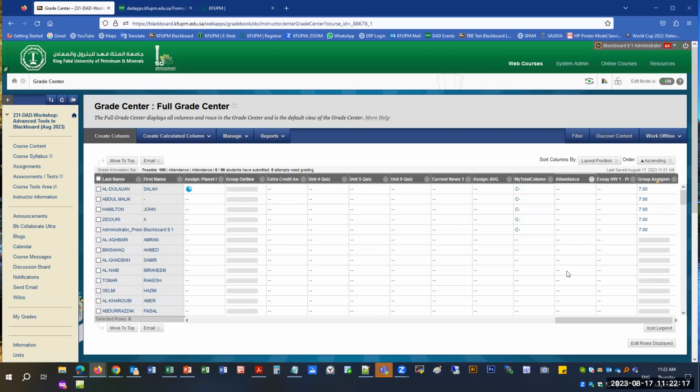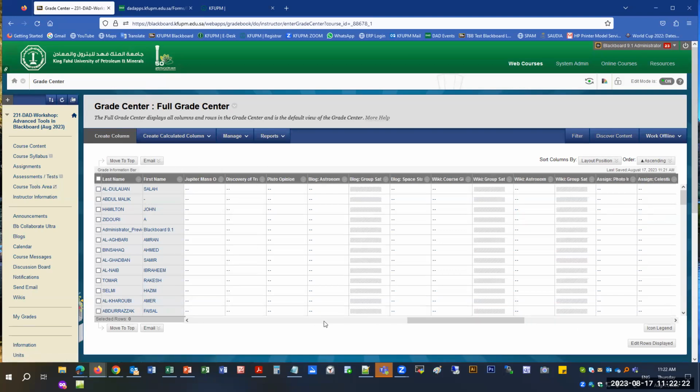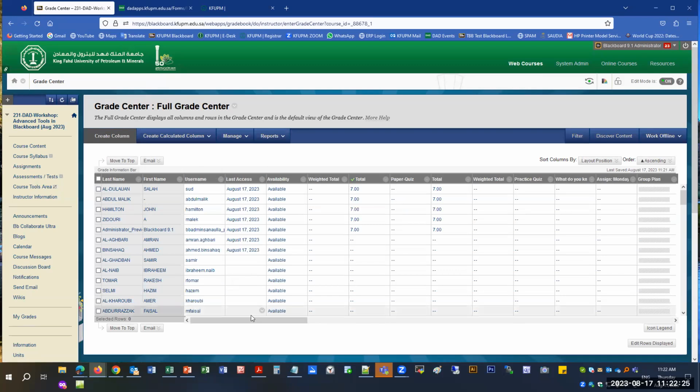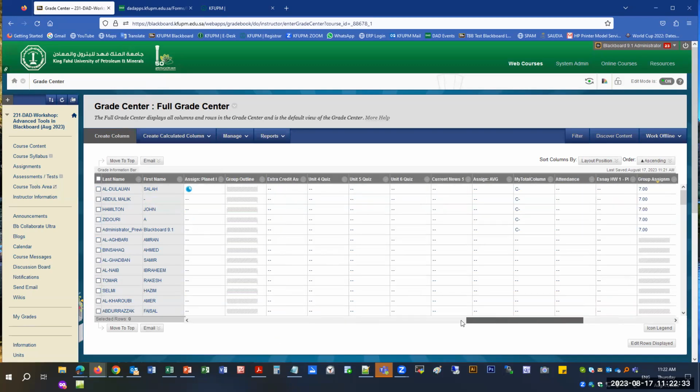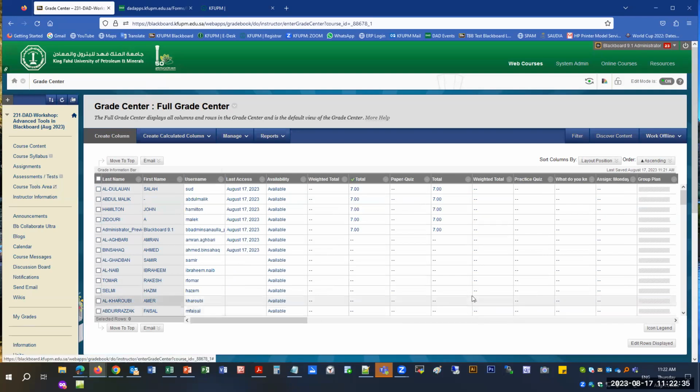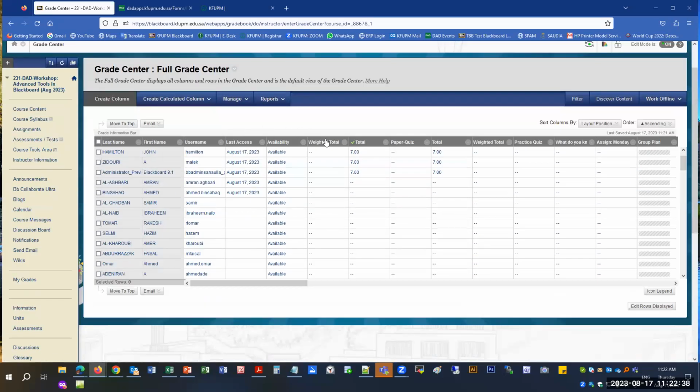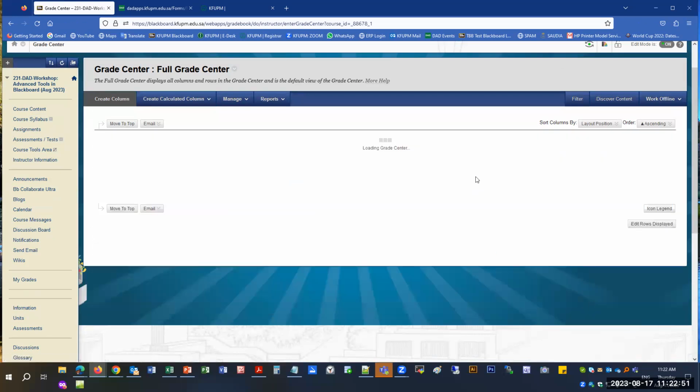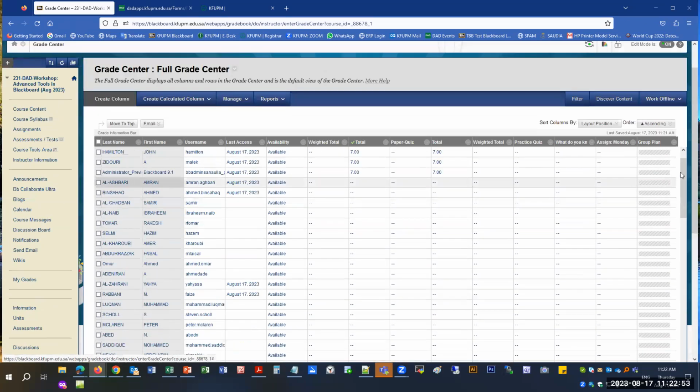Okay, now let me talk a little bit about the Grade Center. What I want to mention is that when you have a lot of columns and a lot of students, like in this course, there are 96 students and, let's say, 30 columns, maybe 40 columns, it becomes really cumbersome and difficult. Blackboard does not have an option to resize the column width, and the default setting for the number of rows is 10. You can always display more rows instead of 10. Let's say I want to display 25 rows, but again, you need a larger screen or browser and so on.